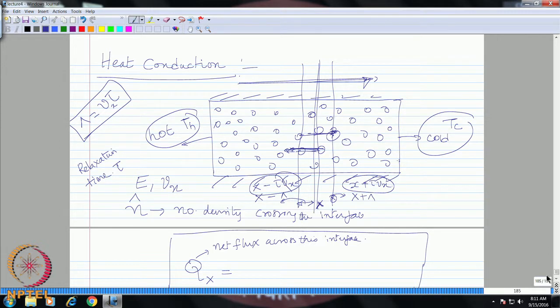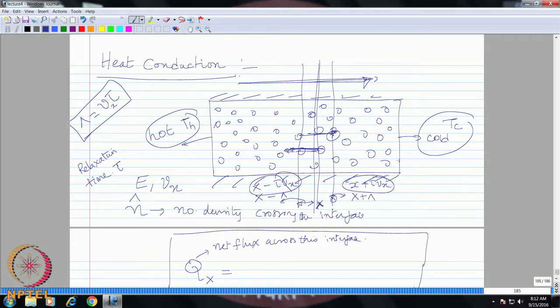Okay. So, once mean free path is defined, we can relate the mean free path to the relaxation time, that is basically we are converting a length scale into a time scale, okay. And therefore, we can write these the left and the right ends where the molecules can cross this interface and travel till it collides with the neighboring molecule as x plus tau into Vx and x minus tau into Vx.